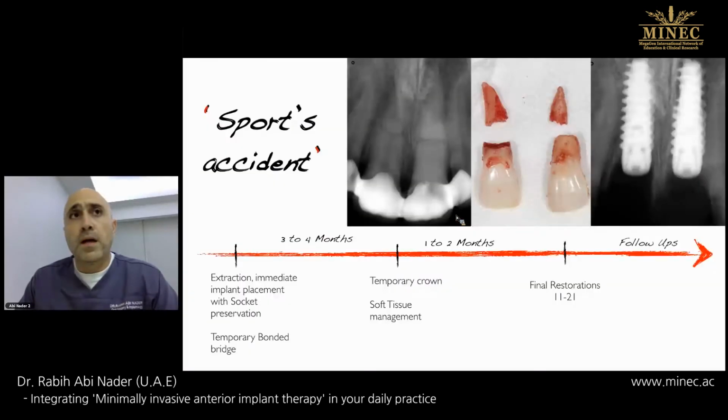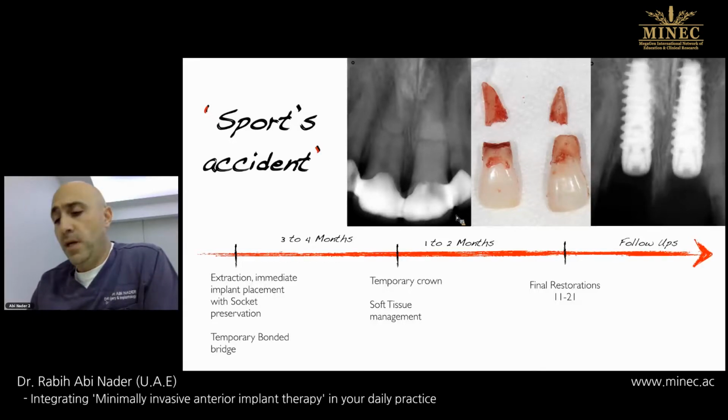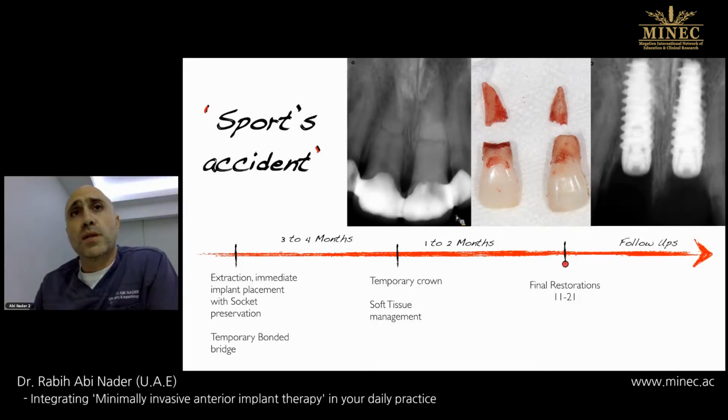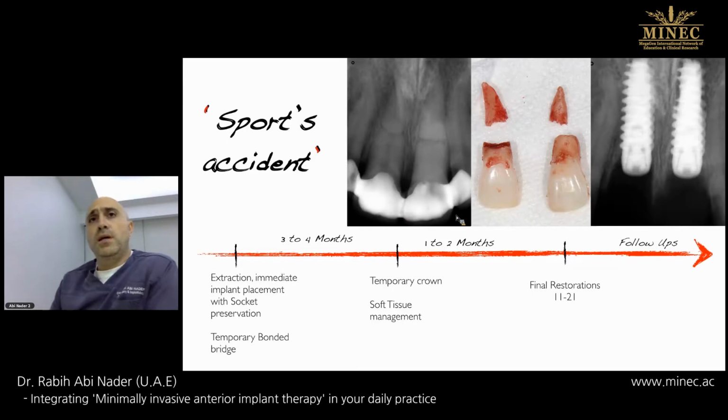So here is the case that you saw before. The patient had a sport accident. He came to me with mobile teeth, and he had some kind of retainer, but then he couldn't continue with this kind of solution. So the teeth were removed, and I will show you the plan.